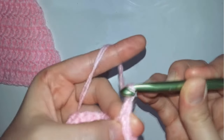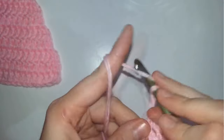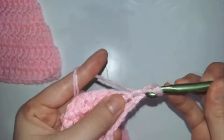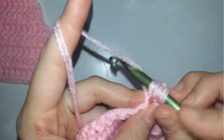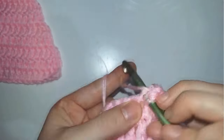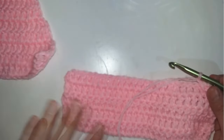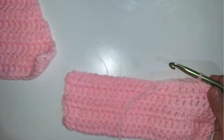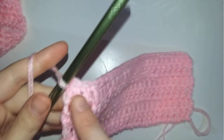Now in the first row, I will decrease only one at each side. So I will repeat the decreases as before. Here I will decrease one at the side and one at the other side. The next rows, or the next 4 rows, I will decrease 2 by 2. So it's very easy. Just finish working on this row and I will show you how to decrease in the next row. Here I finished decreasing 1 by 1.